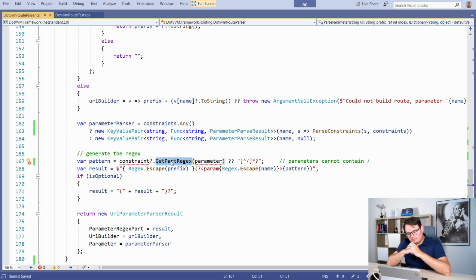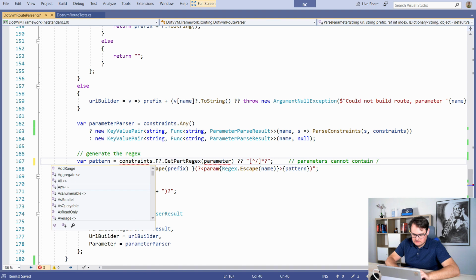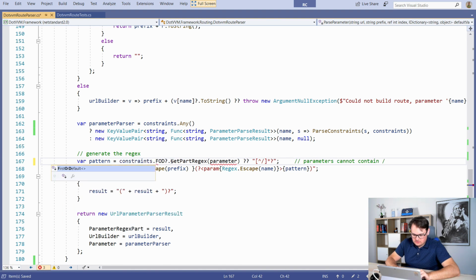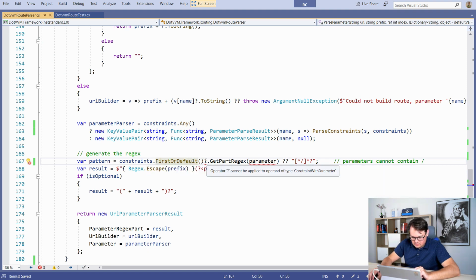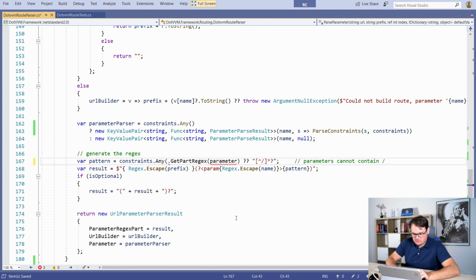Because there can be multiple constraints, I can just take the regex of the first constraint. So if it's there, I can first or default. But since this is struct, it won't work, so I will do just if constraints any.